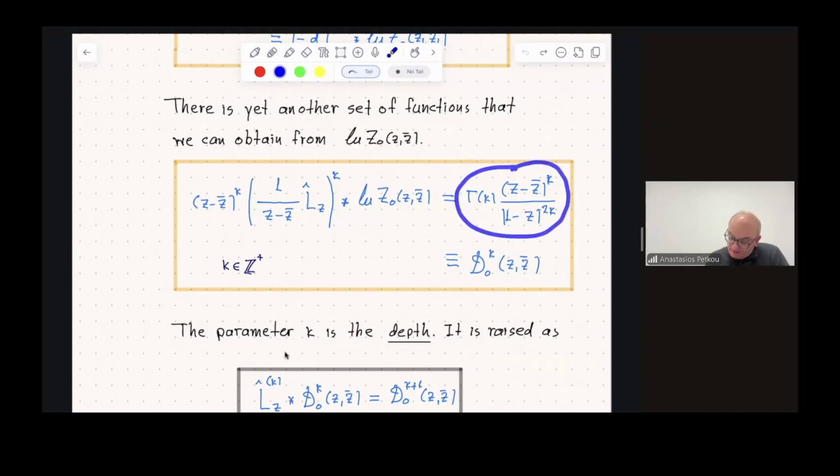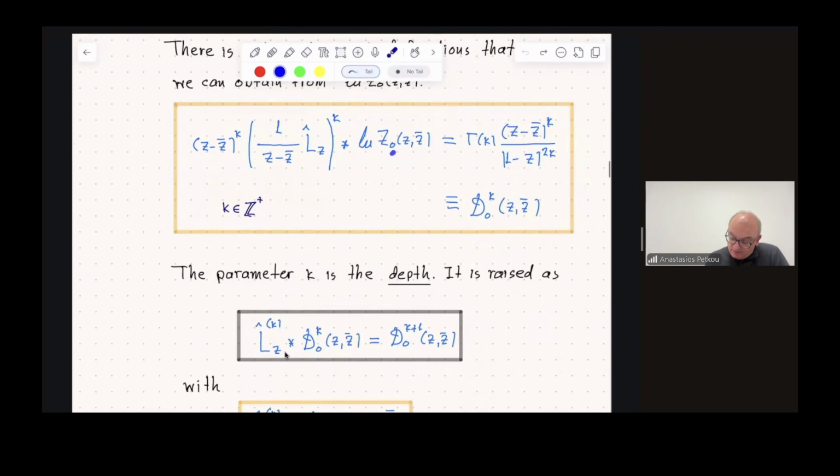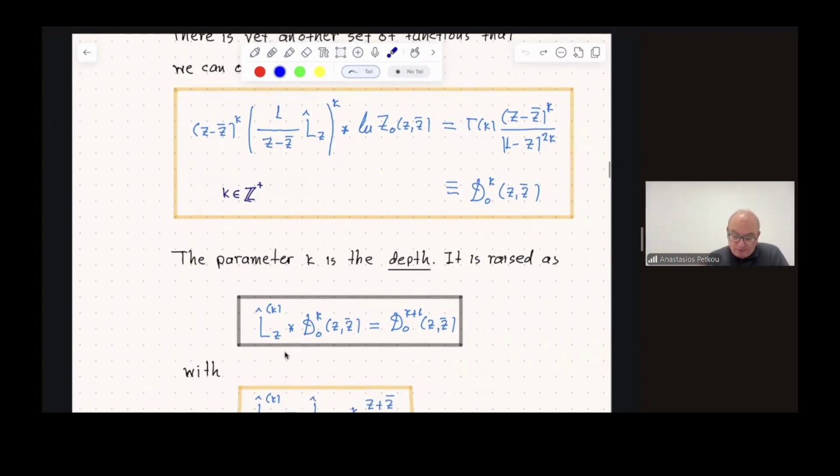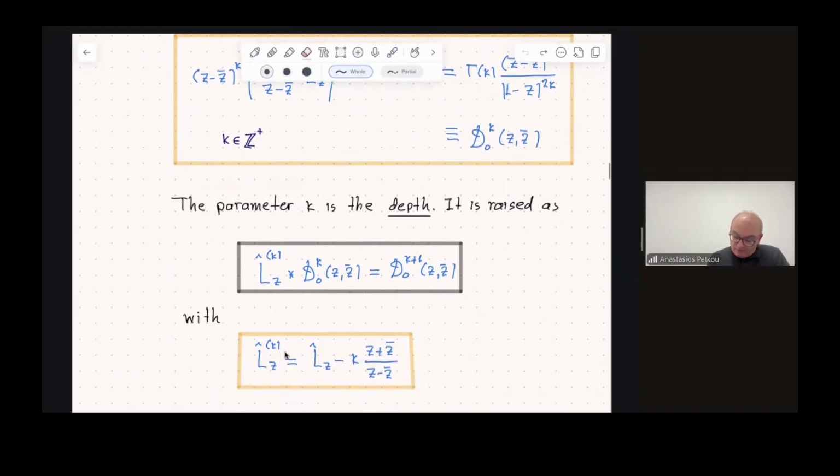It starts looking familiar. And I denote it as D calligraphic 0, 0, this is 0, and K, because I acted K times, and I call this a depth. Okay, now why does this look familiar? Because this 1 over 1 minus Z to some power looks like a massless propagator for a field. Okay, it may not look obvious to you now, but I think it will become obvious later.